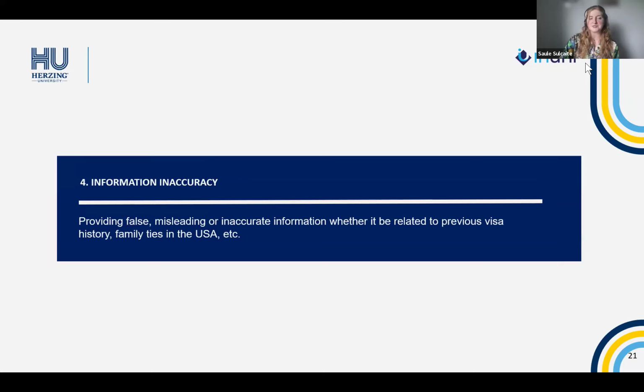Information inaccuracy. So providing false, misleading, or inaccurate information, whether it be related to previous visa history, family ties in the US, etc. And one of the main questions I hear students ask is, what if I do have a previous visa rejection? Well, my answer would be number one, don't panic.